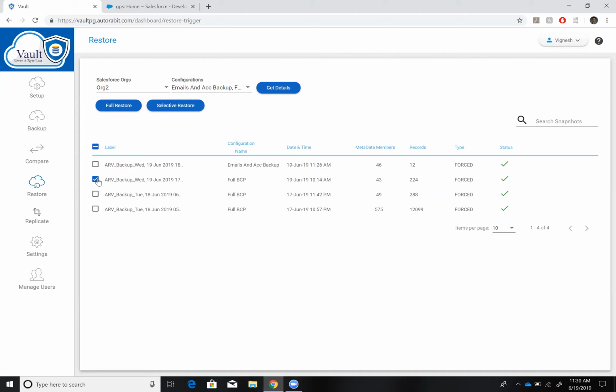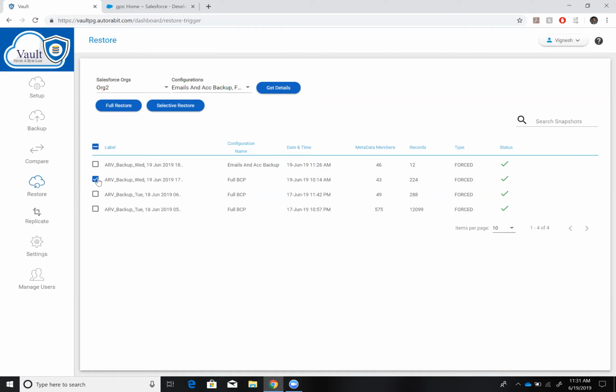Sure. So with respect to the related entities, yes, we take care of the parent-child dependencies, and I'm about to show you how it looks like as well. And for the second question, if we talk about accounts and cases, one of its dependent records, we take care of the IDs for you. So for example, if you talk about the account record, each record has an ID with Salesforce, right? So once you back it up, that particular record is temporarily deleted from the Salesforce environment. So when you do a restore, we maintain that record ID, and whenever you do the restore, we will be able to restore that account record.